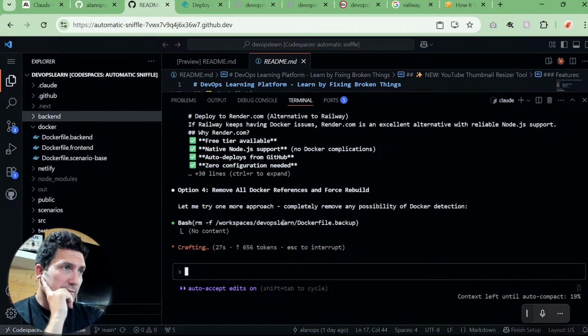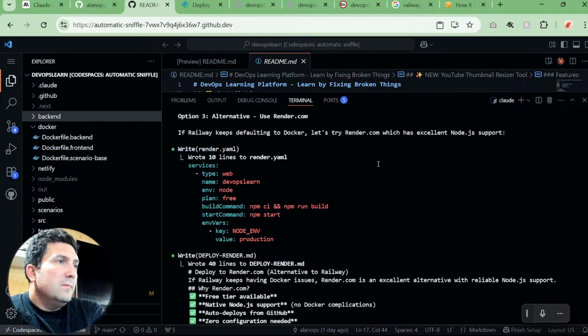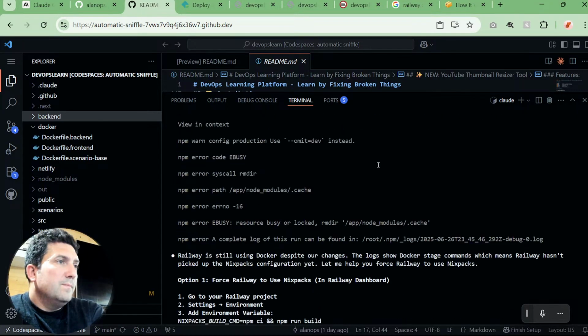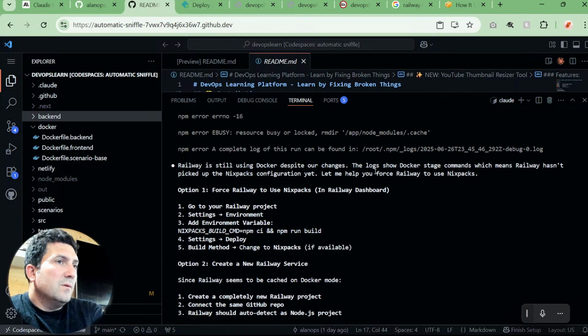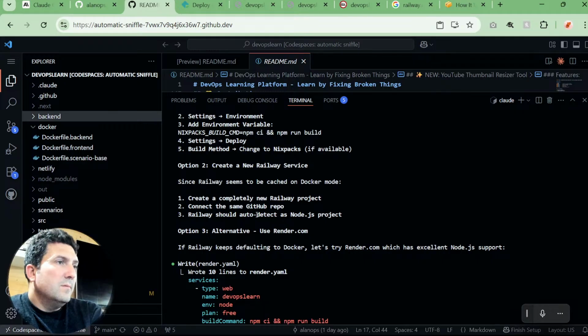Okay, so it's giving us different options. Option 1: I'm still using Docker, it's right. It's not picked up the changes. Force Railway to use Nixpacks. Option 2: Create a new service. It seems to be cached on Docker mode.